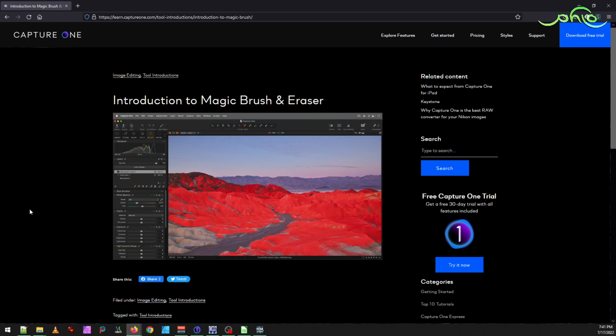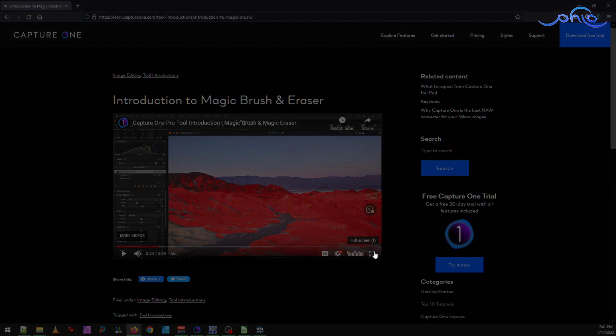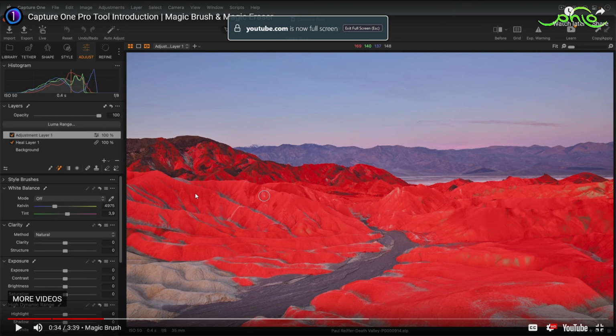Automatically fill in the area of similar pixels to the ones covered by the stroke. This enables a fast way of masking areas and objects of similar colors. But I would argue that it didn't do a very good job, because he selected that mountain area and it kind of went down here and randomly around, but it didn't select this part of the mountain down here, and it selected parts up here that I would argue are not really the same color. So without some kind of slider to determine how drastic the color similarity is, it really is kind of annoying in my opinion, but maybe he'll get into that.